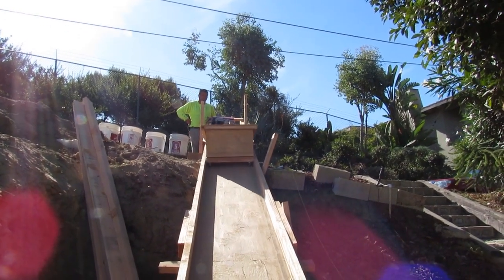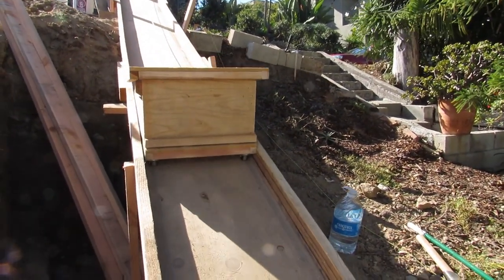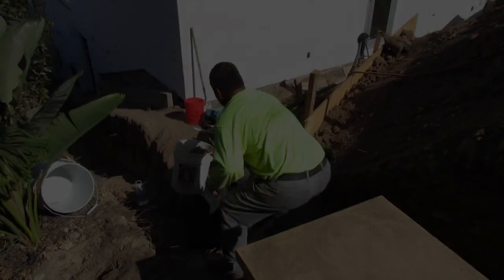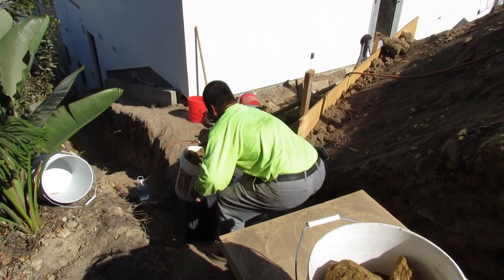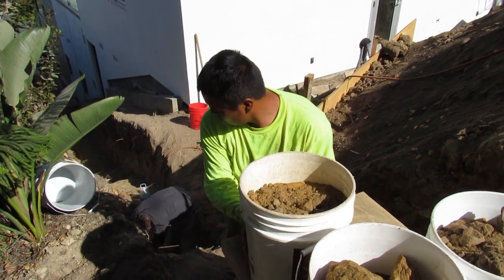Here's Milton just running the thing up and down, and I got Jefferson and Luis digging it out. Basically all you can do is use jackhammers and then put the bucket horizontal, fill it up, and throw it out of the trench. The guy throws them on the conveyor belt. There's a trench because it's on such a hillside. You got to get down to the bedrock, so the geotech will come out and tell us to keep going or not. And he kept making us go deeper, but this is a monstrous footing.